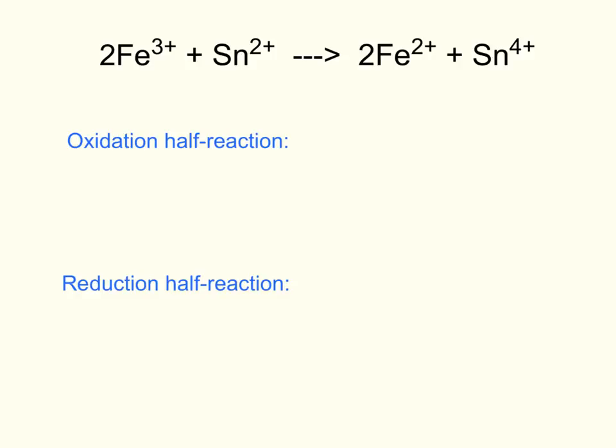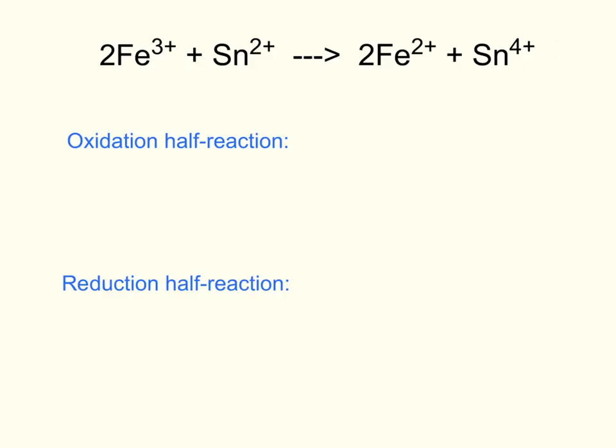So let's figure out what was oxidized, what was reduced. Well, in the reduced thing, we should see the reduction of the oxidation number. And we can see that the oxidation number of iron goes down. It's plus 3 over here, and it's plus 2 over here. So our oxidation number went down, so iron is reduced, while tin was oxidized. The tin lost 2 electrons and its oxidation number went up.